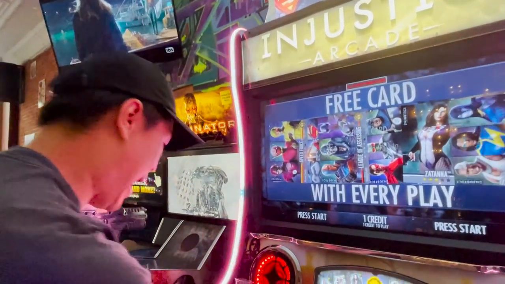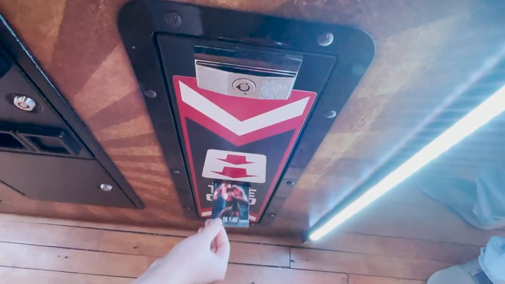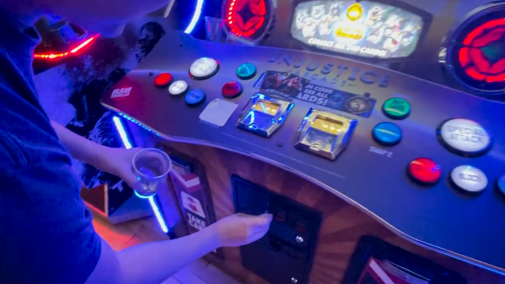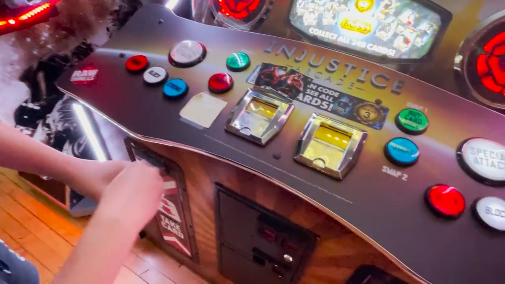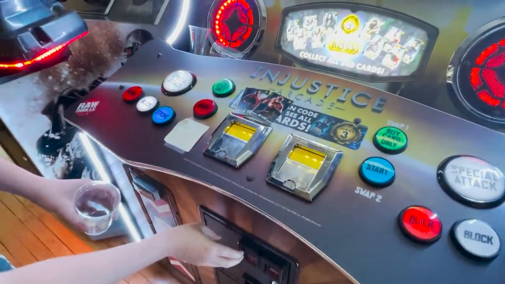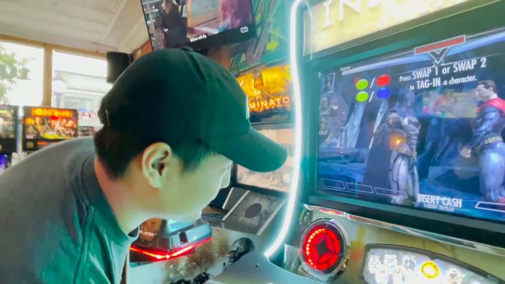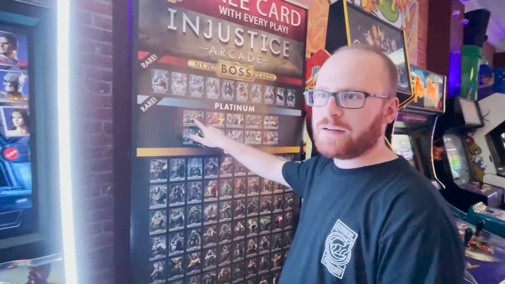All right, here we go. The Flash. God dang it. This one's even worse. It's a one star. You're getting all the red ones. Yeah, that's true. I mean, 6 quarters is kind of insane. That's a lot. But they are giving you a card, so. True. You can get like a combo card with three. That'd be sick.